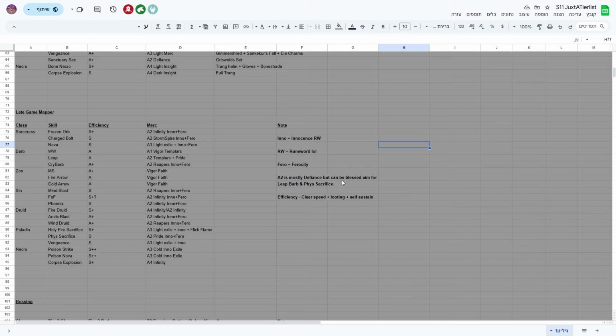Act 2 is mostly defiance, but can be blessed aim for leap barb and physical sacrifice. So you'll see, like I list Act 2, but I don't say which one. It's mostly defiance, but you can also run blessed aim for these two builds. Efficiency equals clear speed plus looting plus self-sustain. This is kind of like the main things I'm looking at, while of course considering some gear things.